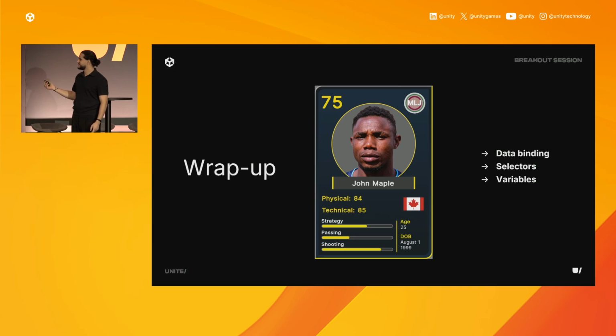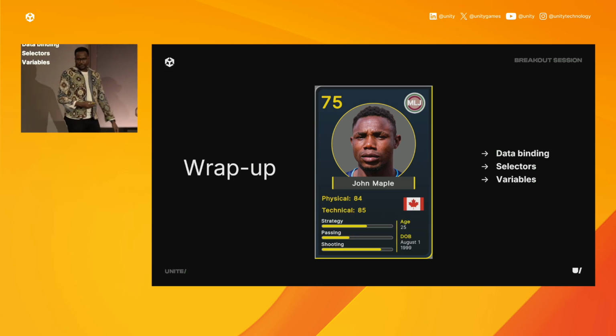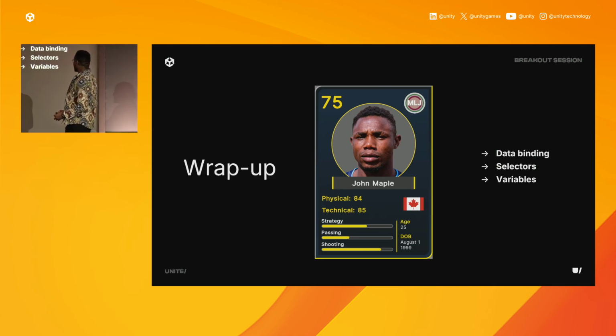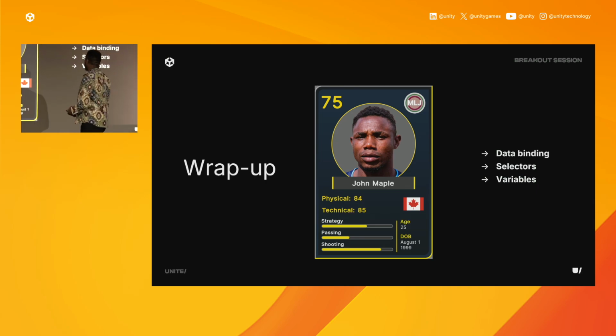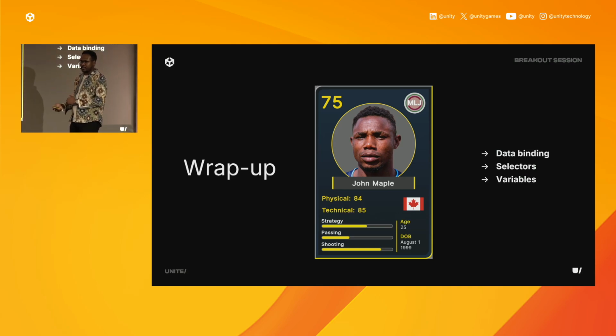Okay. Thank you, Camil. So to wrap up, what we've been able to show is how we're able to separate styling from data binding. And like Camil said earlier, this doesn't have to be in the order of a developer having to start data binding before a designer starts styling. A designer is able to just dive into the scene, make it all look fancy, and then a developer jumps in and does the data binding connection to that. And then we also spoke about variables. The idea of variables, like I said earlier, is a step above selectors. So to enhance consistency, I could declare a variable for color, for some numbers, so that I can then reuse them on my selector and it propagates throughout my entire canvas.